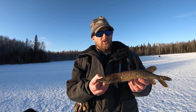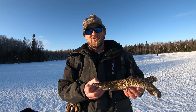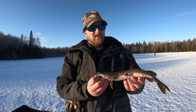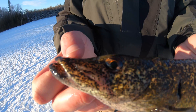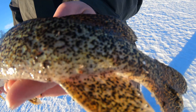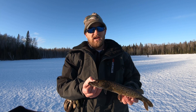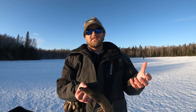Inside the bird it would lay its eggs and those eggs would be transported to the water again through its droppings. Once the droppings were in the water, the larval stage of this black spot would develop into a larvae. It would find a snail and it actually has to infect a snail. That snail would then host this black spot disease until it was big enough to reach its adult stage.